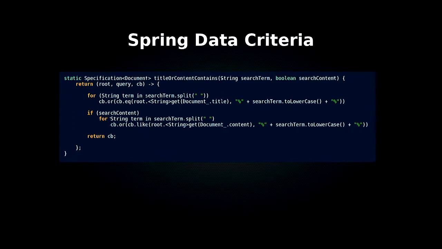So the first thing that kind of stood out to me is you've got this document underscore. Actually, can you see my cursor? Yeah. So document underscore here. So what the hell is that? I didn't write that. So in Java, there's got to be a class called document underscore. I didn't write that class. That class doesn't exist. What the hell? Where did this come from?